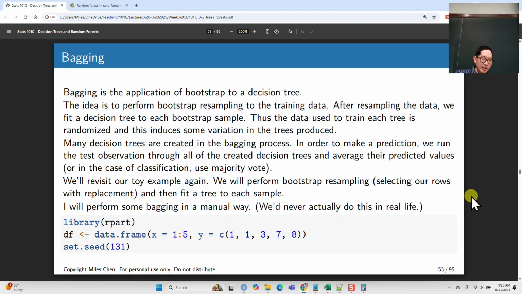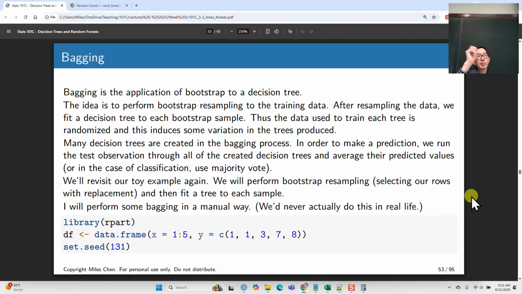Okay, but bagging is one of the steps that we incorporate in random forest. And so we apply bootstrap, which basically just says, hey, your training data, why don't you just resample your training data? So just take the existing data and then produce a new sample based off of it.